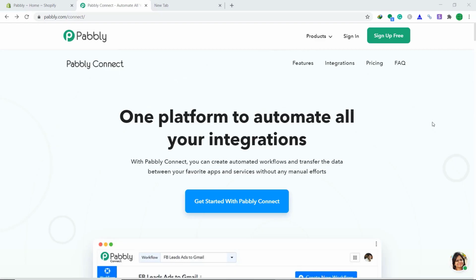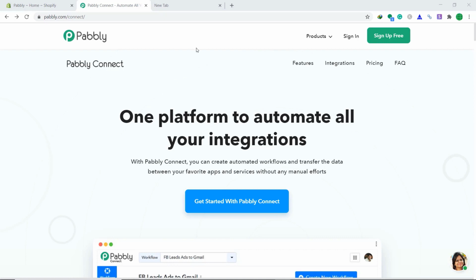Hi, welcome to Pabbly Connect workshop. In this video, we will integrate Shopify to Gmail using Pabbly Connect. The idea is we are going to send automatic emails to customers via Gmail for new paid Shopify orders. But the problem is there is no flow of data between Shopify and Gmail. In such cases, we need to bring a third app to integrate them both. We will use Pabbly Connect. It is an easy two-step process. Let me show you how it's done.